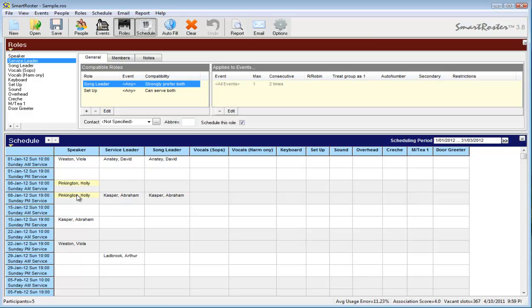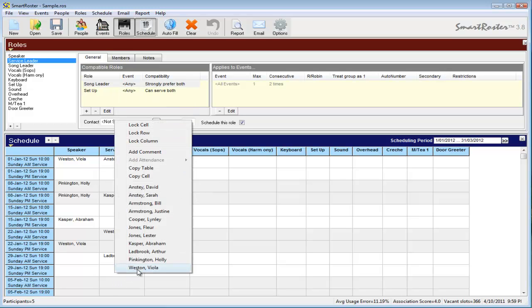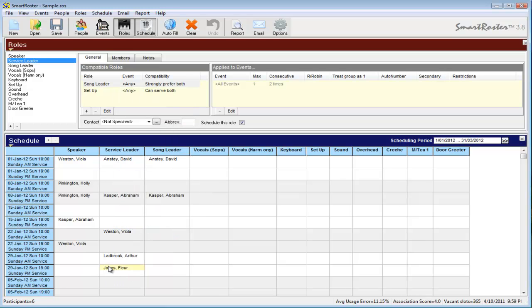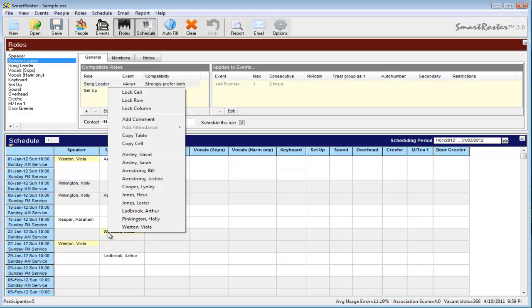Now to delete a person, let's just schedule someone else. You select it and hit the delete key, which I've just done there, or you can right click, and there's a number of things you can do here.